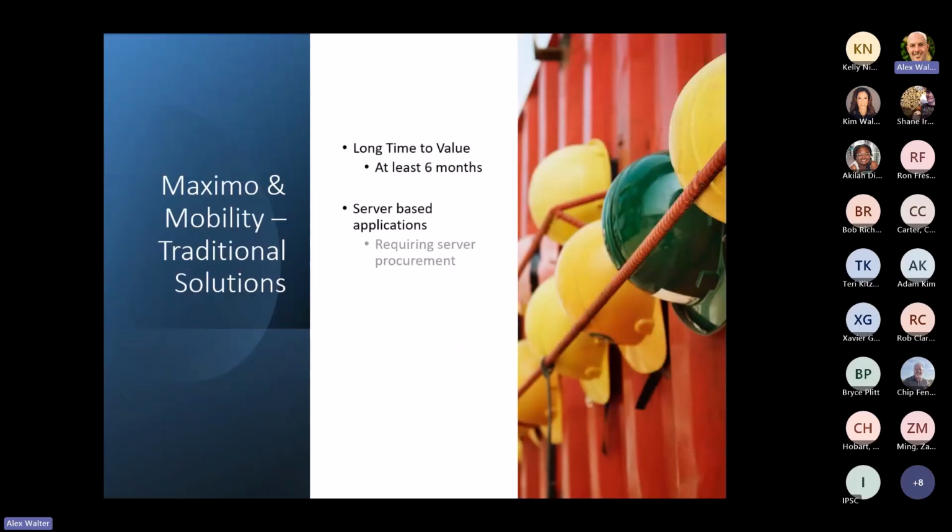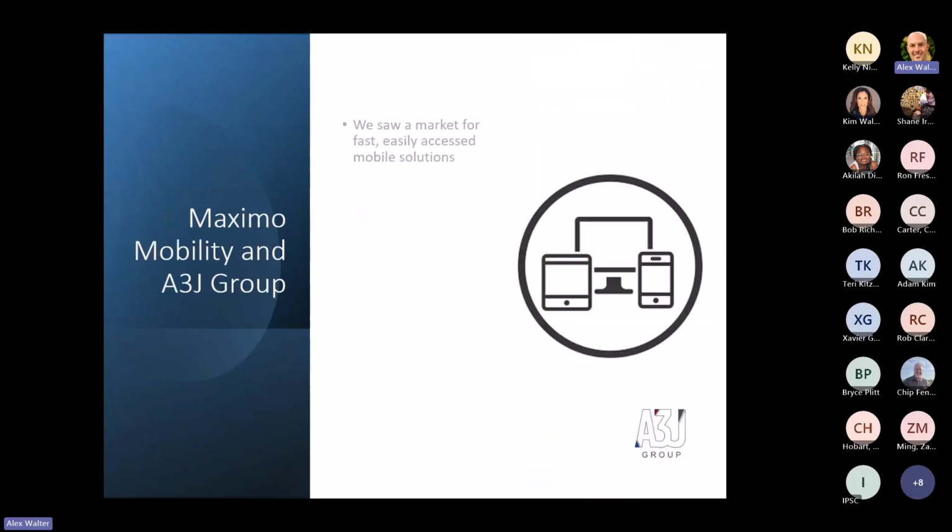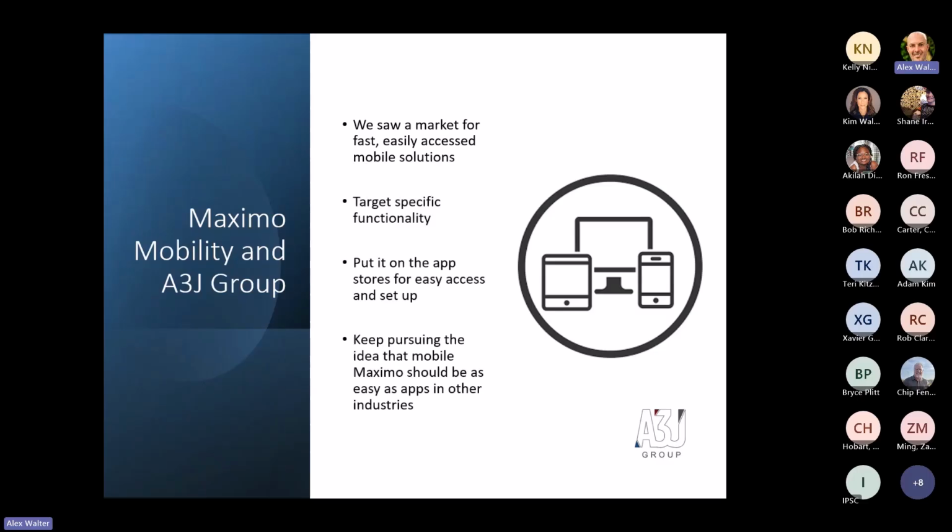A lot of times, and this is going back to the 2016 timeframe, we had a long time to value for mobile solutions, and our strategy was to try and shorten that as much as possible. So we saw a market for: go to the App Store, download the app, make it easy to install, make it easy to try, and make it easy to configure.